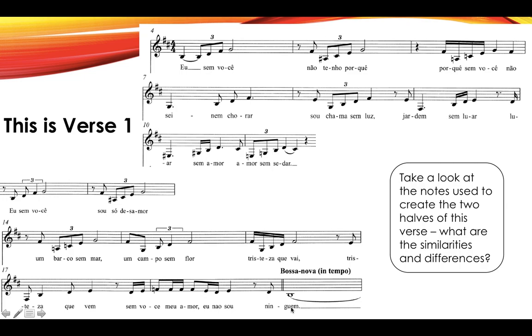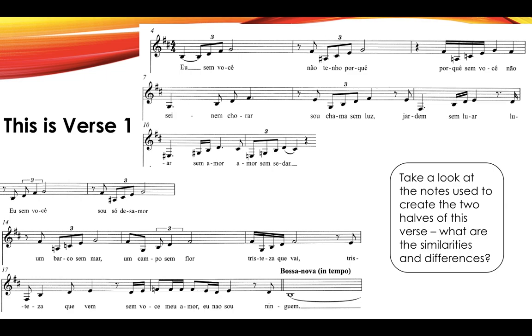So that's some of the similarities and differences between the first and second half of verse 1. In terms of the notes used, it's pretty much the same until we get to that last couple of bars. The rhythms are slightly altered because obviously you have to take into account the number of syllables that you need to have in each bar.